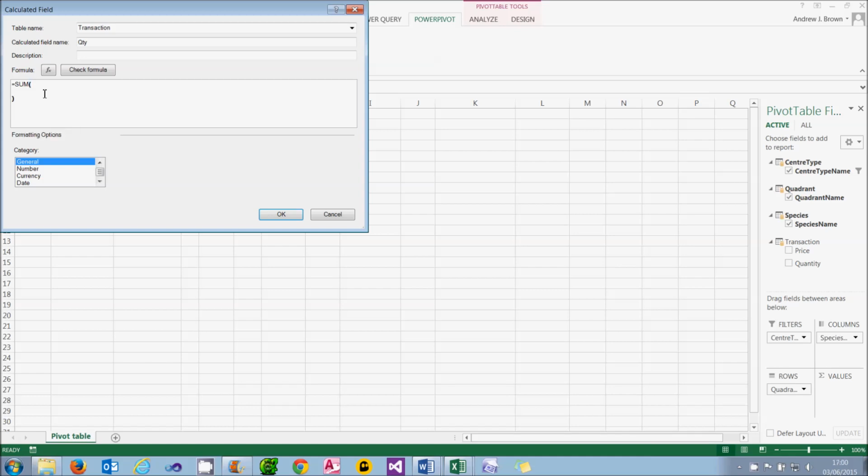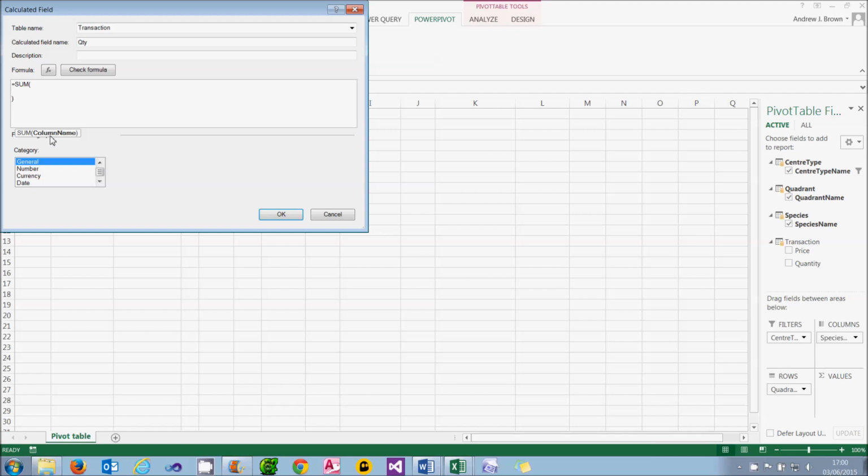By doing this, it can make a complicated expression easier to read, but it does have a downside, and the downside is that PowerPivot can quickly lose track of where you are in IntelliSense, and it can be quite hard to get this back again, although on this occasion it's actually worked.